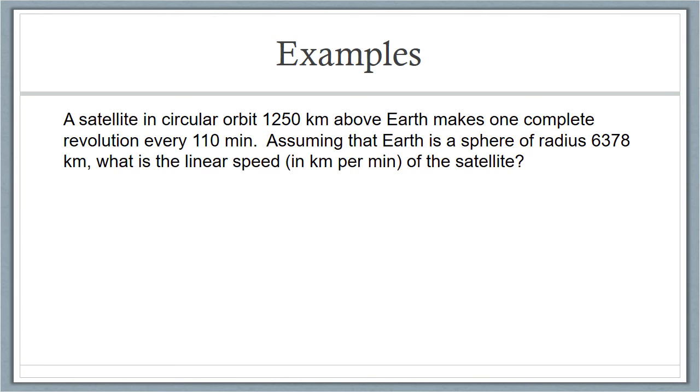Velocity equals the arc length over time, and if you remember, arc length is radius times the angle. So what we need to do is put that information together. I'll give you a hint. The radius for the satellite is going to be the radius of the Earth plus the distance above the Earth it is. Why don't you pause the recording and give this a try, see if you can sort it out, and then resume and we'll look at how you did.